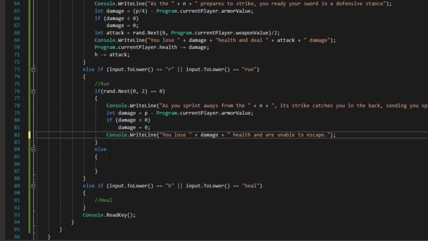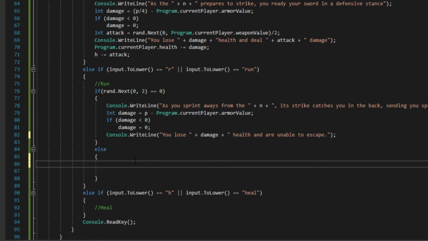This is going to be if you do escape. So let's do console.writeLine. You use your crazy ninja moves to evade the plus name, of course.